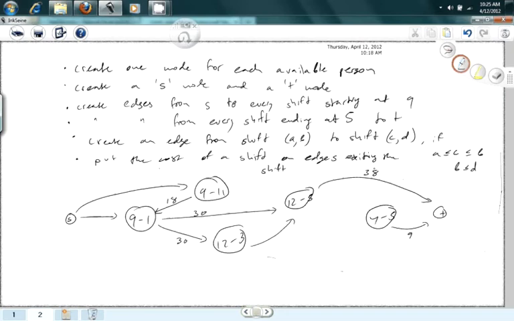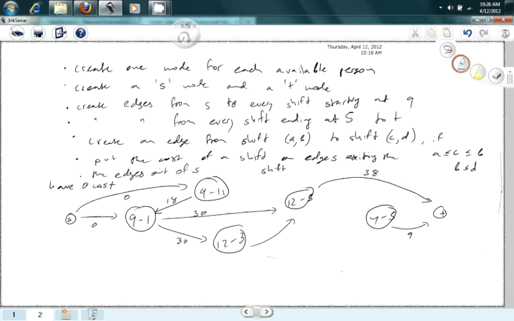So now pretty much all the edges have costs except these edges out of S. So the edges out of S, we're going to say have 0 cost. So 0 for this guy and a 0 for that guy. And so now we've totally defined the graph. S is going to be our start node and T is going to be our end node. And now a shortest path from S to T is going to tell us who to hire.